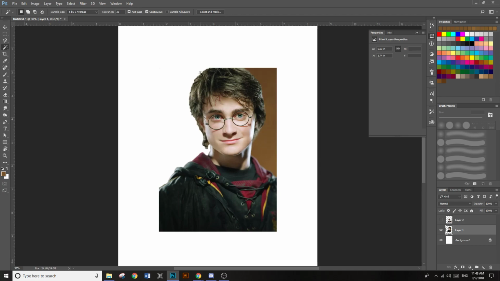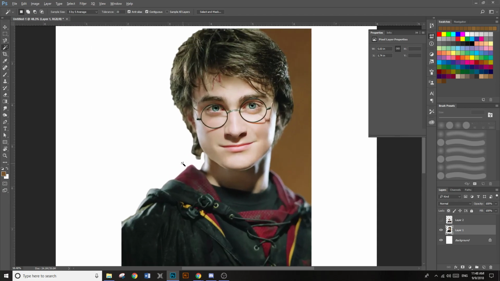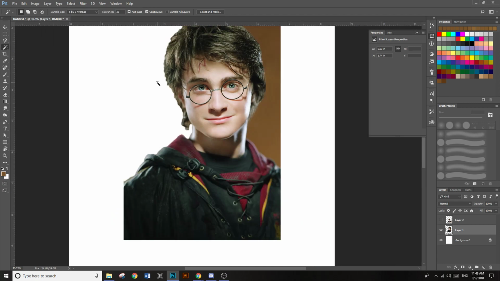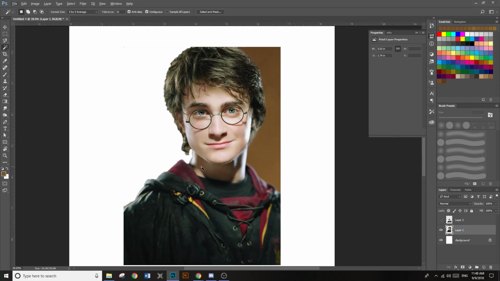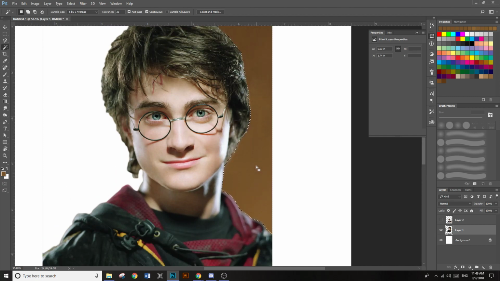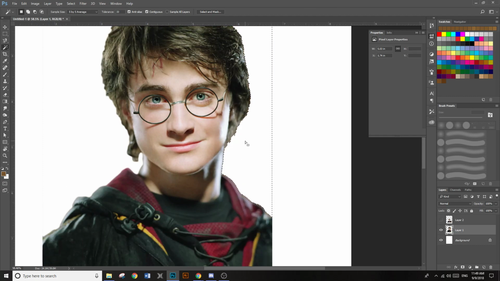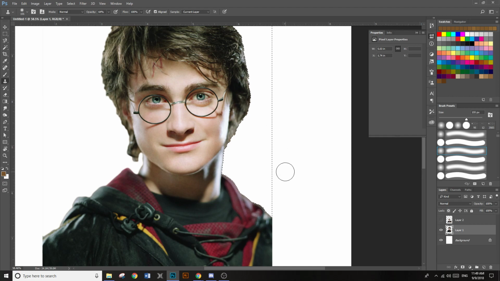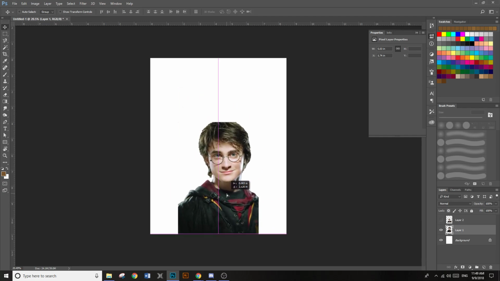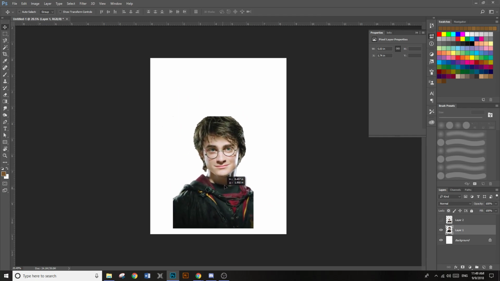So not the greatest for hair because you lose all that texture. Usually the color selection or the color range is good for hair. So we'd probably want to play around with that a little bit more. But we'll use the wand again. Quick, easy. OK. Control D to deselect. Control D, okay. And then V for cursor, and then I can zoom out. Okay, so now I have no background on this picture.